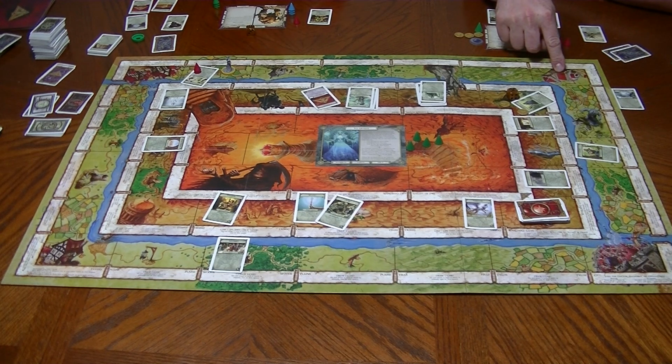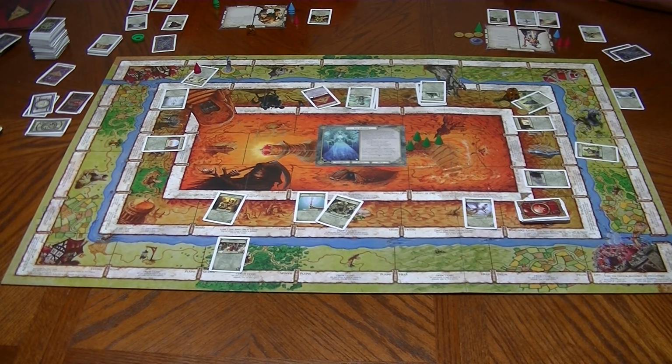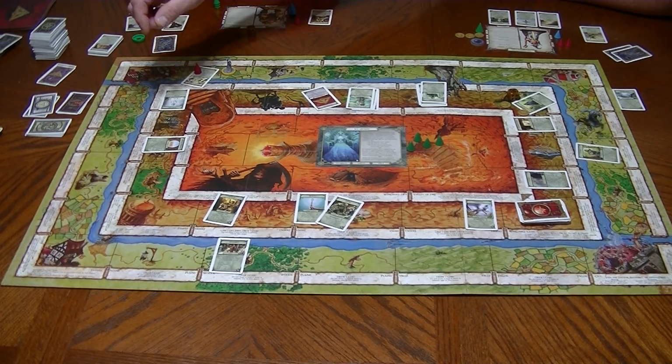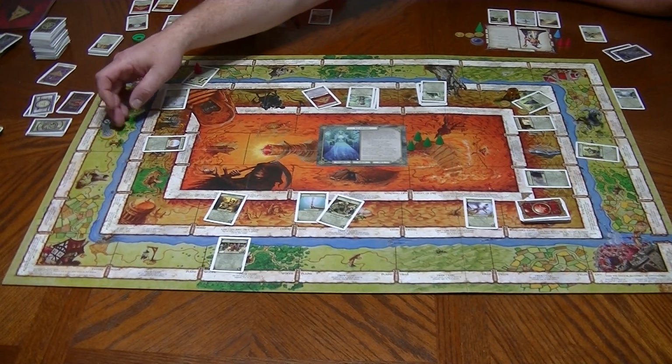5, 1, 2, 3, 4, 5. If I'm evil, I lose a life if I go to the chapel. However, you do have the cross. I have the cross. Yeah, 1, 2, 3, 4, 5. I'm going to go to the ruins and draw 2 cards.